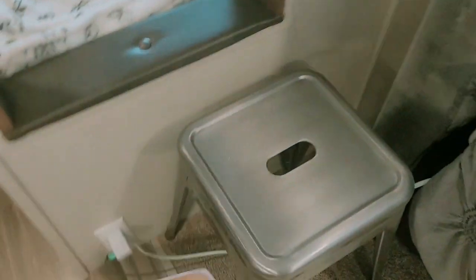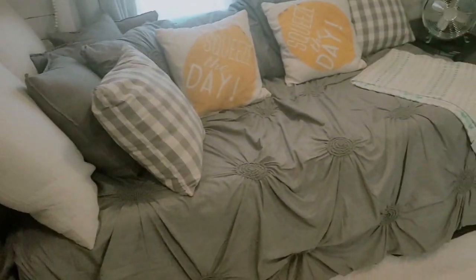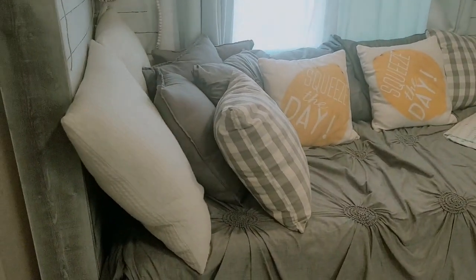This is what we call our table. So we have this little bench or this little chair to where if we needed to sit and have dinner, as you can see, we ripped out the dinette and put in this day bed area. Love it. And that little tray fits perfectly on top, so that kind of becomes our little side table if we want to use it as a side table.